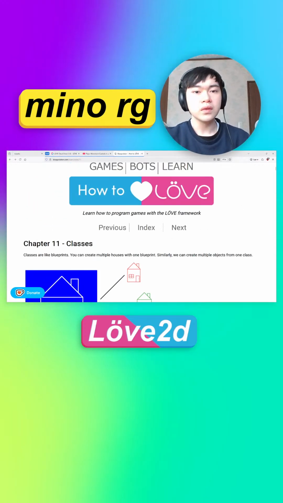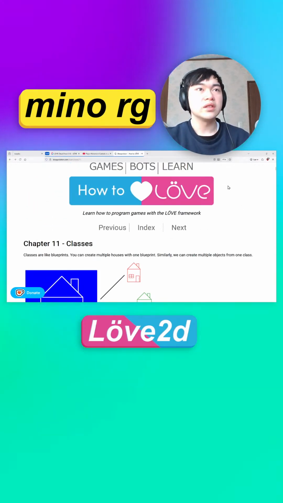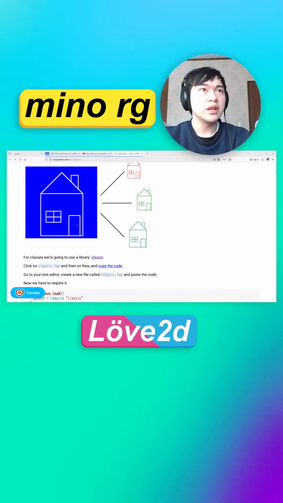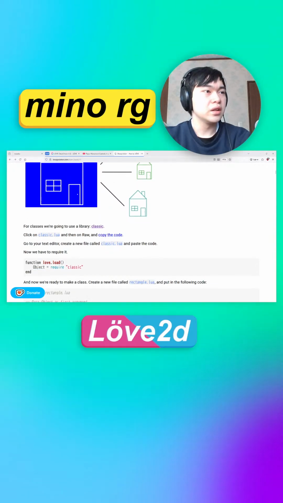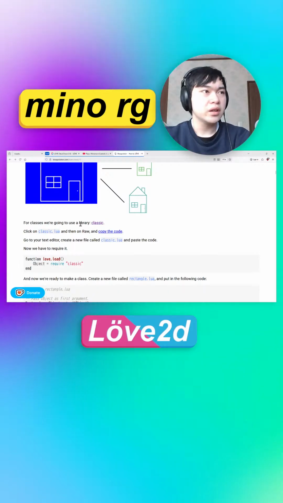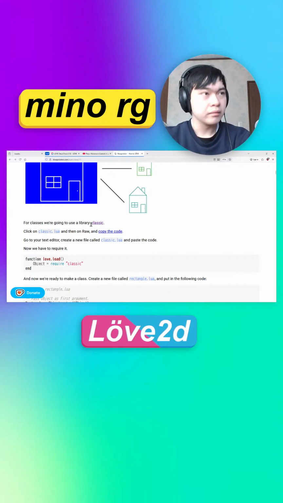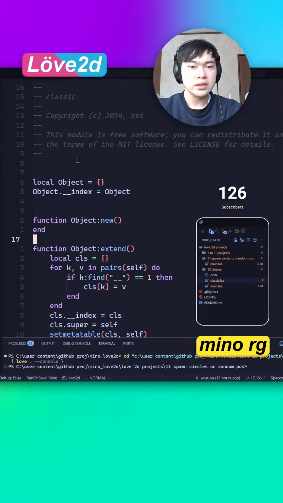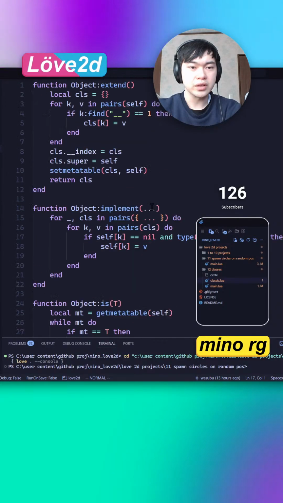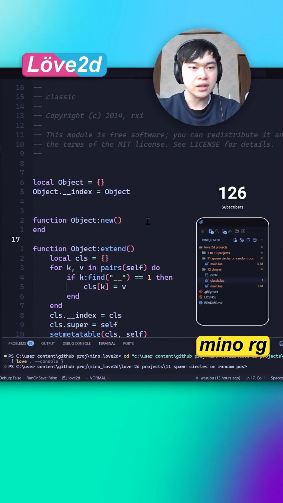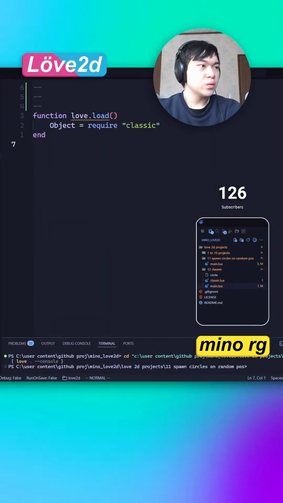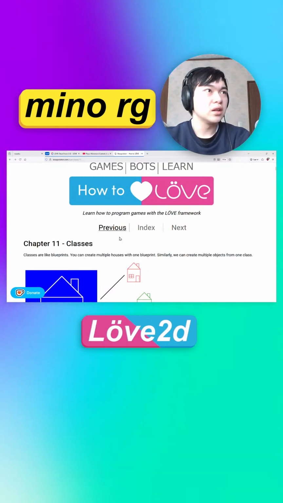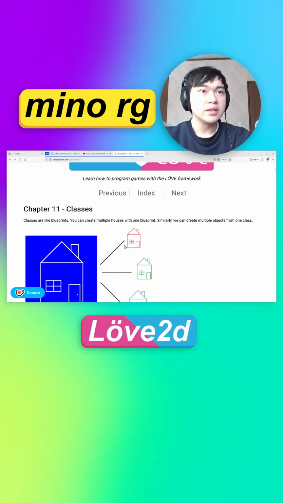So I think we touched a little bit of the classes, and I didn't understand what it's about. So let's try to read it again. We need a library for this one for some reason, and I actually imported the library, so it's here. You see this? This is the library, and it's kind of short. I was surprised that the code for this is not a lot, and I don't understand what it's trying to say. It's trying to say that we could use classes inside Love 2D.